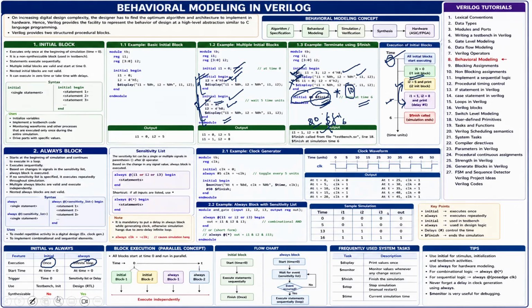I told you initial begin is used on the test bench side, where you are executing your test bench. What is the start point? Initial begin tells you that. And always is used on the RTL side. Here it triggers at the 0th time of simulation. Like a function, it will execute at the 0th time of simulation. Similarly, initial begin is also executed at the 0th time of simulation, so all the statements are executed at time t equal to 0 only. Here also it executes at time 0, but depending on the sensitivity list, it will repeat its execution.